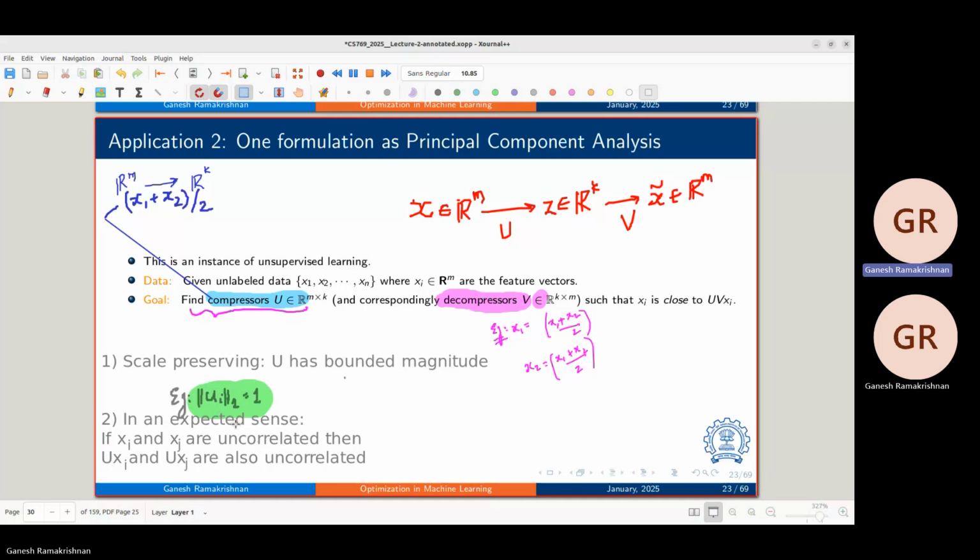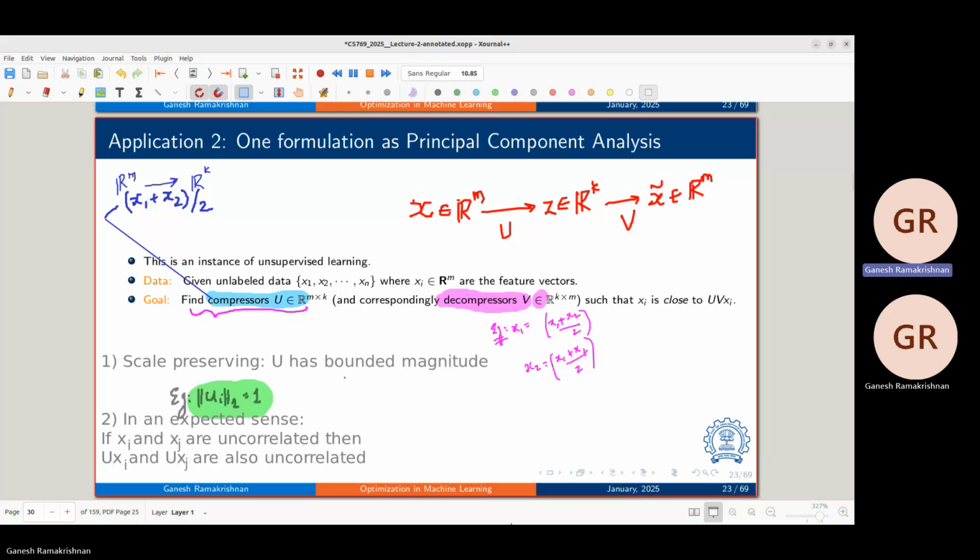If xi and xj are uncorrelated, for example, a man and woman are certainly correlated, but let's say a man and a building, that's also some correlation, right? But imagine completely uncorrelated concepts. If xi and xj are uncorrelated, then you would like Uxi and Uxj to also be uncorrelated in an expectation sense.